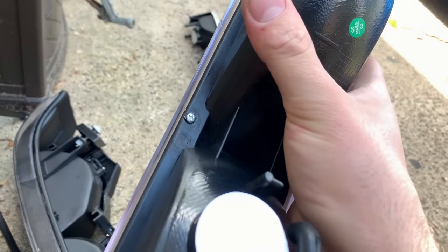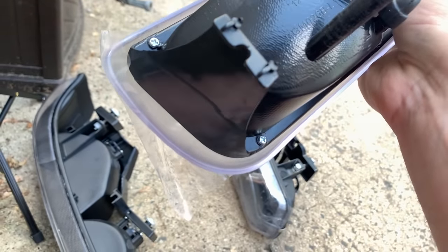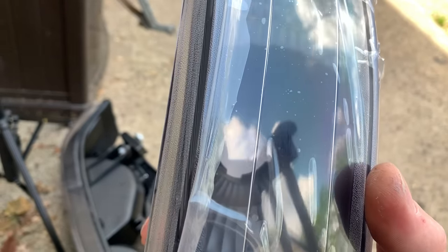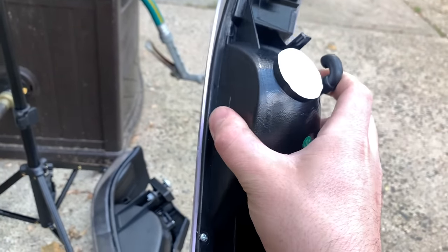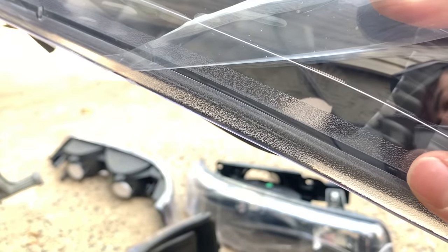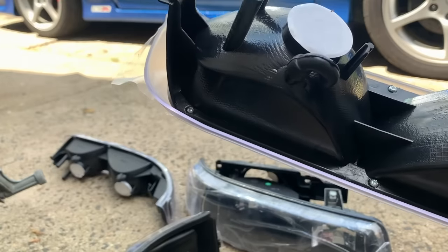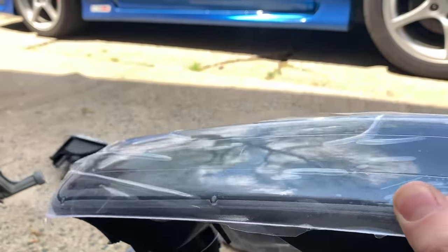Now for the turn signals — there's a big gap going all the way around and the light is actually overhanging the housing, so I'm not sure how to seal that up. I might take the Phillips screws out and see if there's a gasket. If there isn't, I'll put a bead in the groove and put the light back on. The reason we're doing all this is because these lights are cheap and most of the time they're not sealed up correctly. What happens is you get moisture inside — eventually you'll see little droplets of water and they start fogging up.